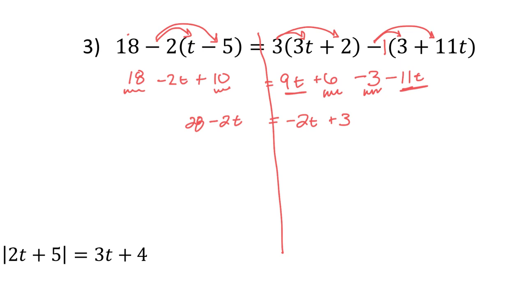Now, I still have variables on both sides of my equation. I have a t there, and I have a t there. I can't focus in two spots, so we're going to get rid of one of those. We're going to add 2t to the left side. And whatever we do there, we have to do the same thing over here. These are opposites, so they cancel out, and I'm left with 28. On the right side, they're still opposites, so they still cancel out, and I'm left with positive 3. So I have an equation here that says 28 equals 3. There's not even a variable left.